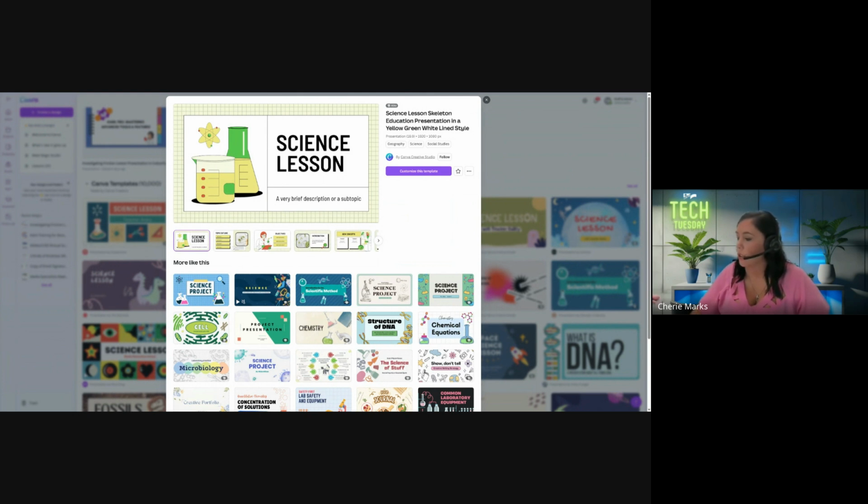And I can use this grid paper as background. And then I'm going to delete all of these other ones.